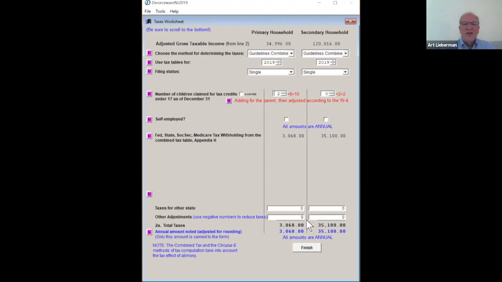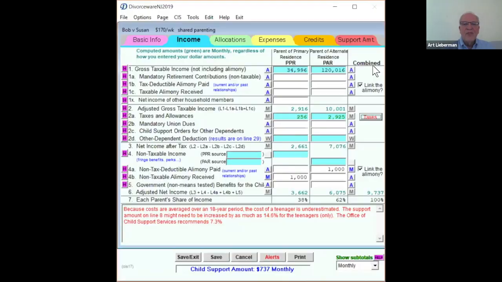So I'm going to click finish at the bottom here. The taxes are carried forward, rounded to whole weekly numbers. This is $29.16 per month because I chose monthly at the bottom. I'm sorry, that's the income. Her taxes are only $256 because of those 10 credits.